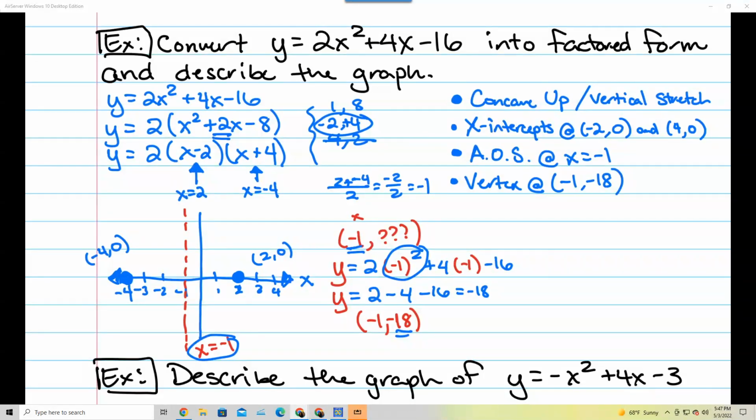Notice that it's kind of hard to get the vertex, right? Like first you have to get the 2 x-intercepts, and then from there you're going to find the middle, and that gives you your line of symmetry. Then you're going to use your line of symmetry to plug it in and get the last part of your vertex. I know it's a lot of work. It's not hard. It's a lot of work, and you need to memorize the steps.